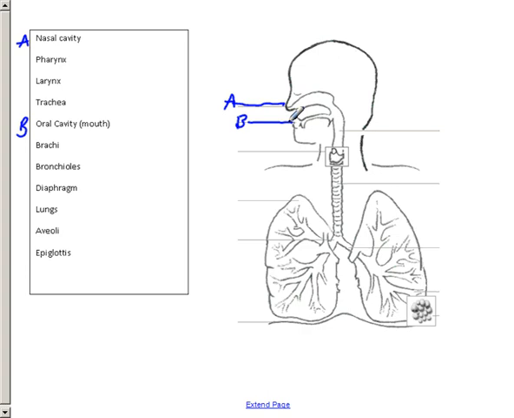So air may enter through either of these two passages and these two cavities will meet in the back at this region here. This region I will call C is the pharynx.